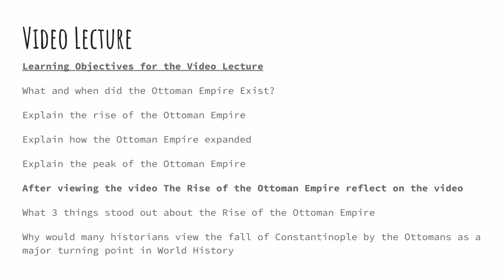You'll also notice on this slide presentation that there's going to be a video on the rise of the Ottoman Empire, and you're going to want to reflect on that video after you watch it. There are just two questions I really want you to answer. What three things stood out about the rise of the Ottoman Empire video? And the second one is, why would many historians view the fall of Constantinople by the Ottomans as a major turning point in world history? So, again, make sure you have these questions written down and that you answer them at the end of the video lecture. So, with that being said, let's move on to the notes.